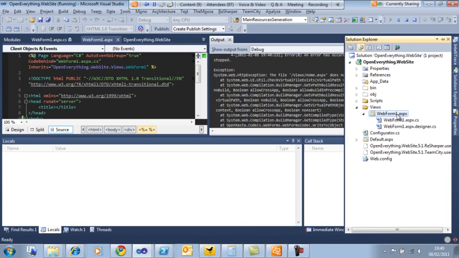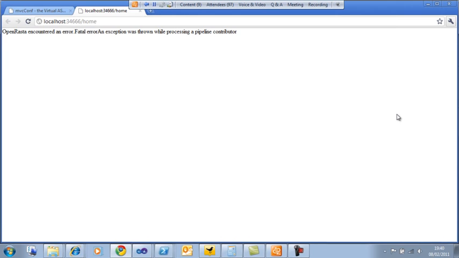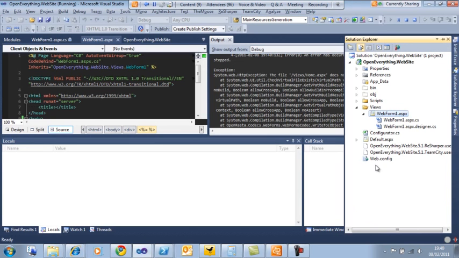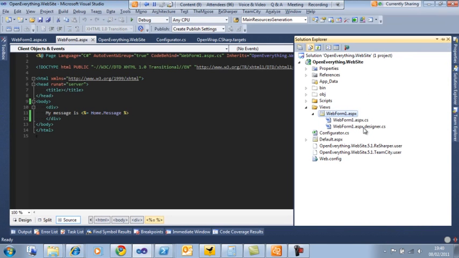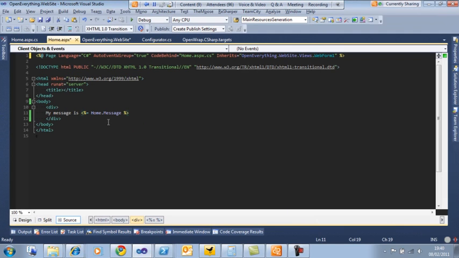Indeed it doesn't, because I forgot to rename the page. It is a problem, what is it called? Problem between chair and computer. So let's rename this to home.aspx by stopping the build first. There you go. Let's retry this, shall we?